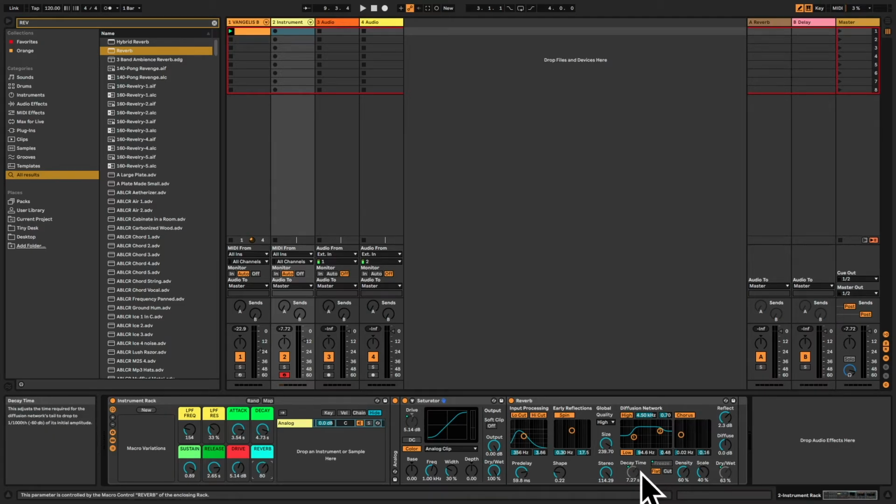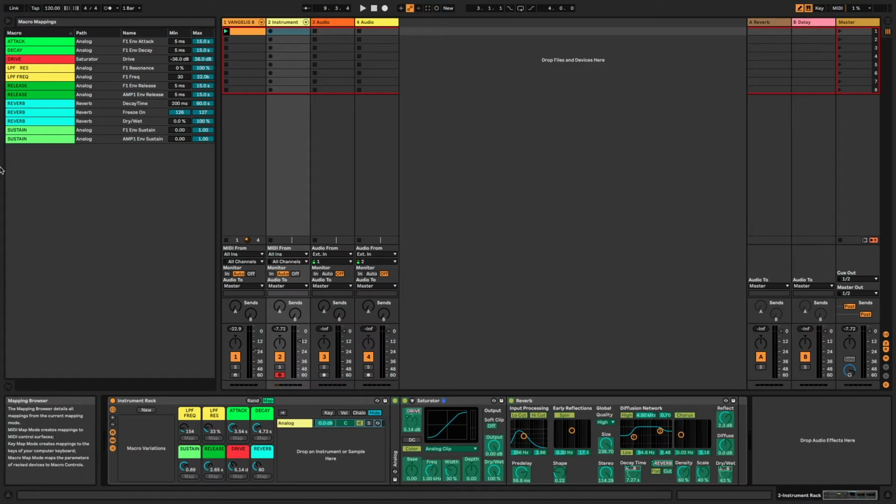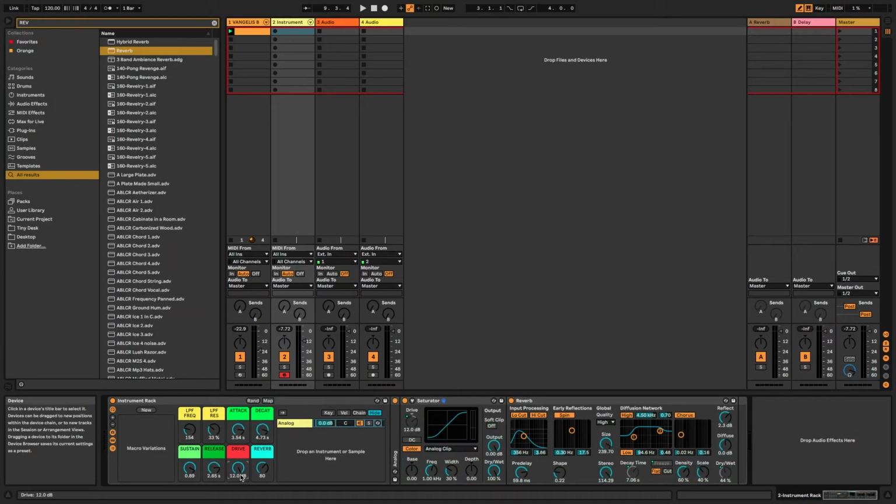I don't want this to be quite as long, so the way I go about that is map. I look for my blue decay time. I want my decay time to vary from 2 seconds to about maybe 20 seconds. I want the dry wet to be as it is there. I also might actually set it back so that the dry wet doesn't get up quite as high, and then it just goes to freeze at the end. With the drive, I want it to vary in values from 0 dB up to 12 dB. I don't want a full 24 dB of drive, and that means this one there, you can see it only goes to 12 dB. Reverb will only go to 70%, but it still freezes.